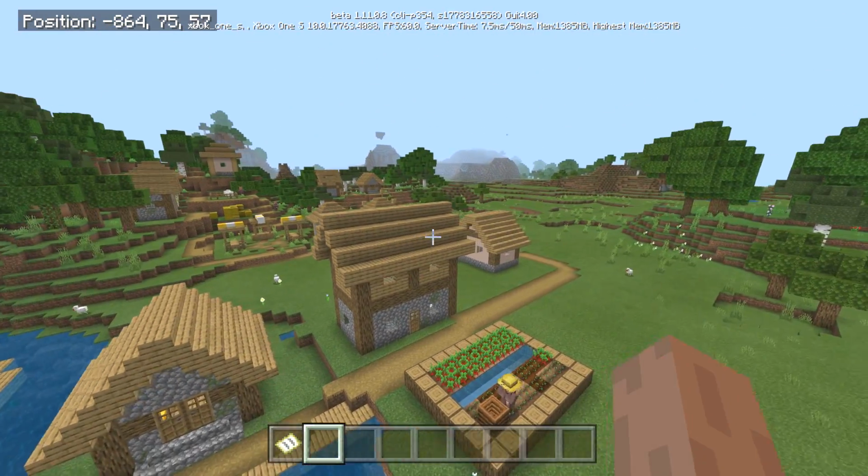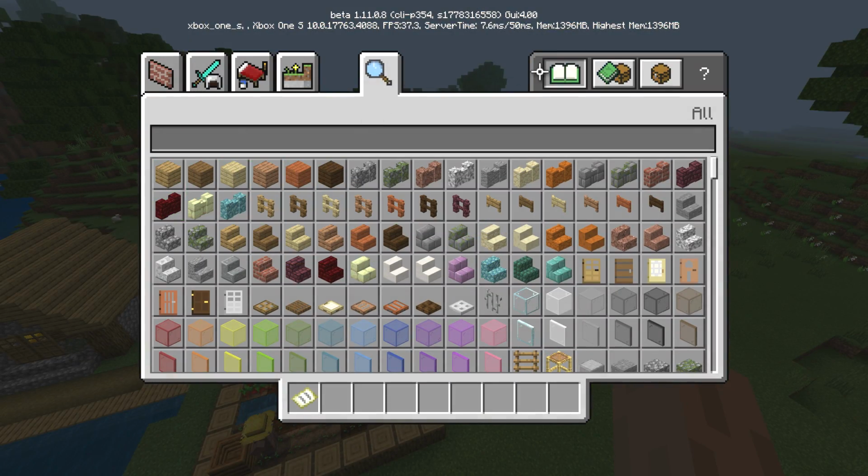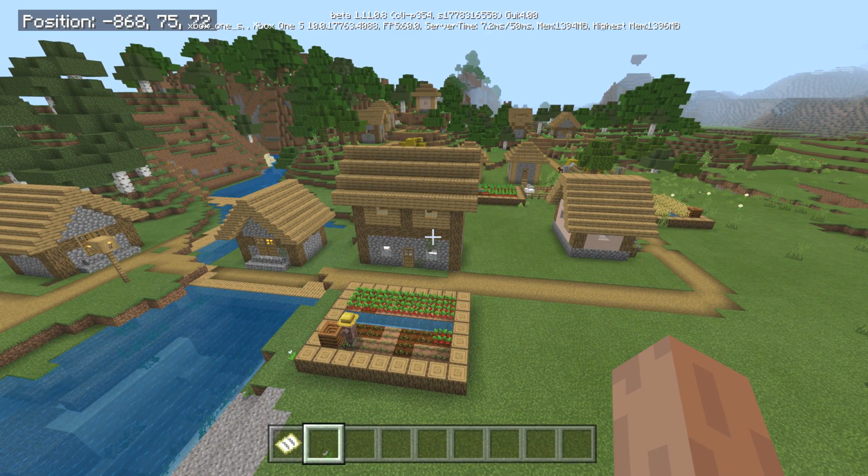So basically, one of the biggest things is inventory lag. This has been a kind of deal when you're going into your inventory here. Whenever these crafting recipes are open, things lag like heck. So there's been a ton of bug fixes.